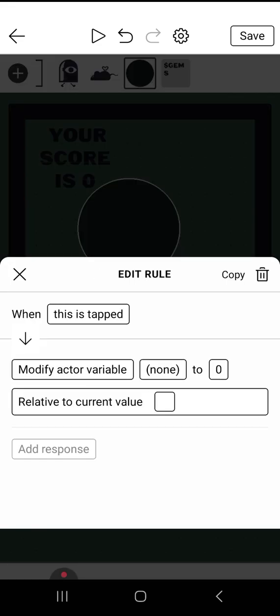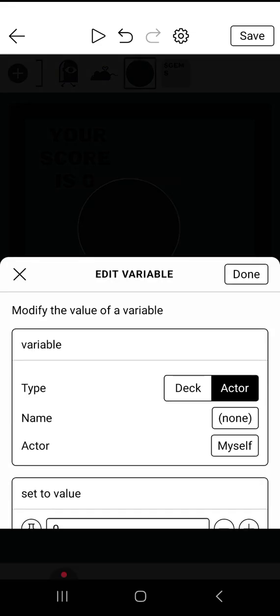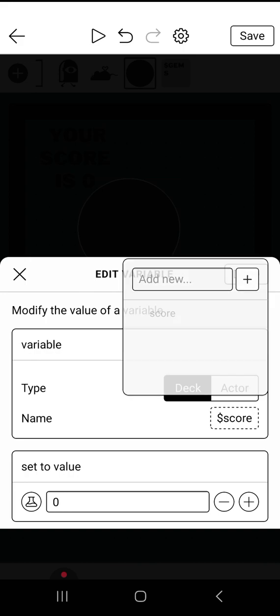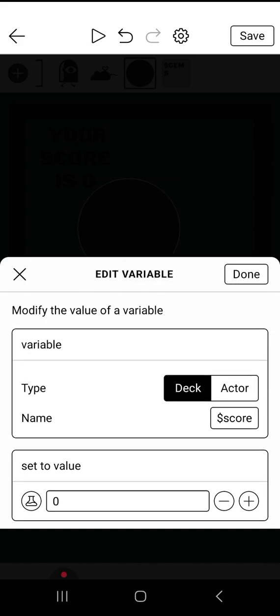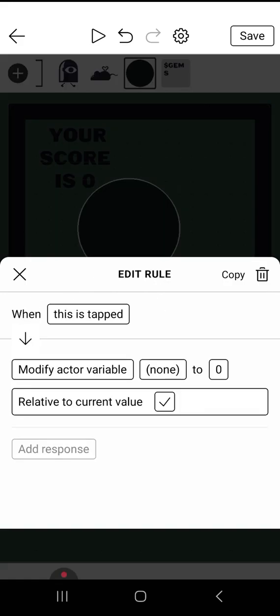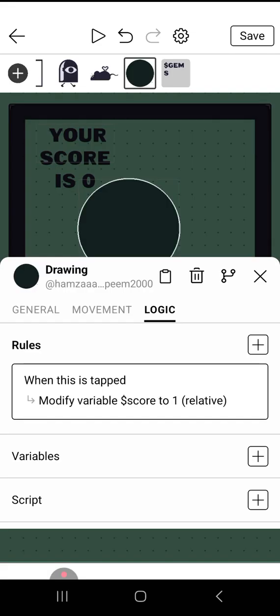Modify the value of a variable relative to current value. Click none. Deck. And then click set the value 1. And it should be working. Ta-da!